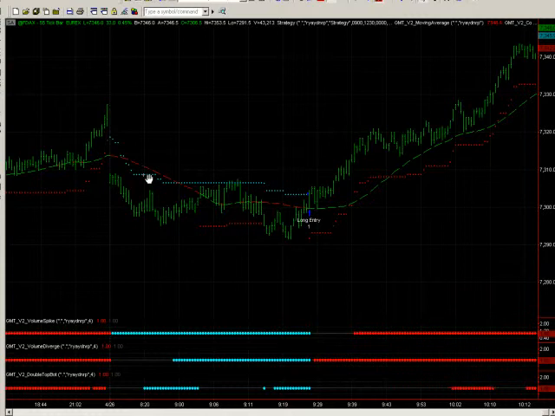But if you want to keep your chart to the absolute bare minimum and you only want to visually see one strategy on your system, then you might decide, well, I'm going to stay with the candle bars or price bars, and I'm just going to use a very, very basic format and strategy to trade.